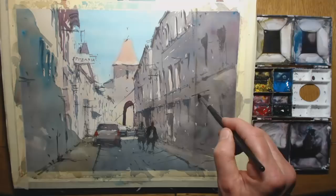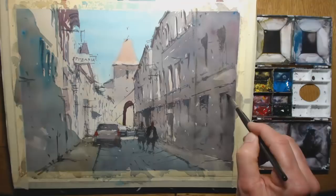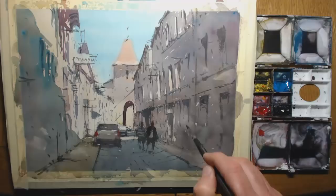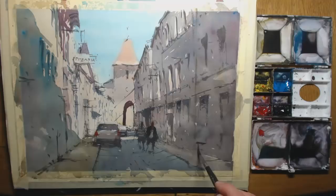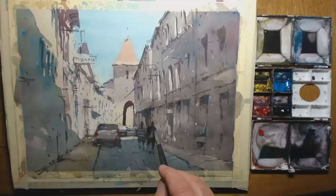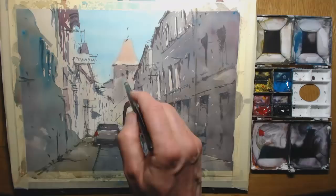While I've got some, this is quite dark now, I can go into some of these windows, doorways, make them a little bit darker, especially in the corners. Notice those doorways on the right hand side, it's lost and found. It's not a continuous line. I've broken it up, helped by that the wash when it dried, it wasn't all one tone. Because I added that darker neutral tint into it, it bled a little bit, spread out.